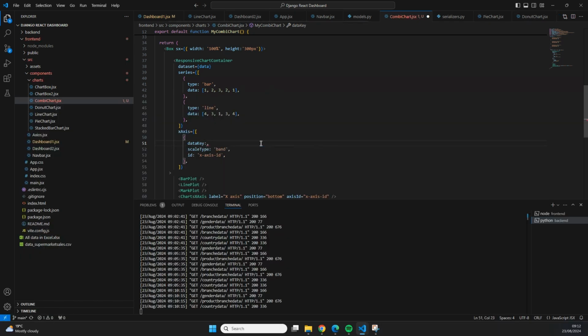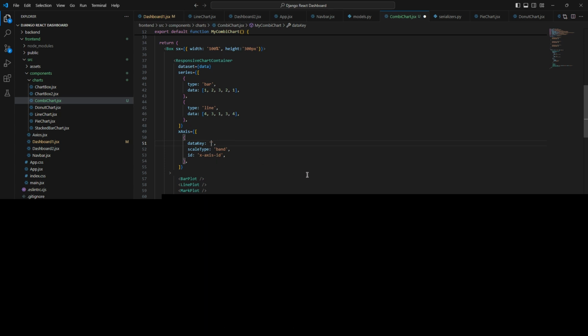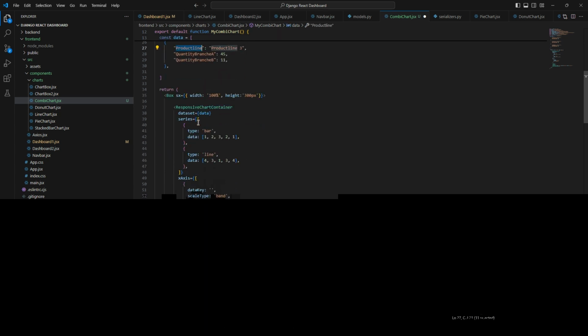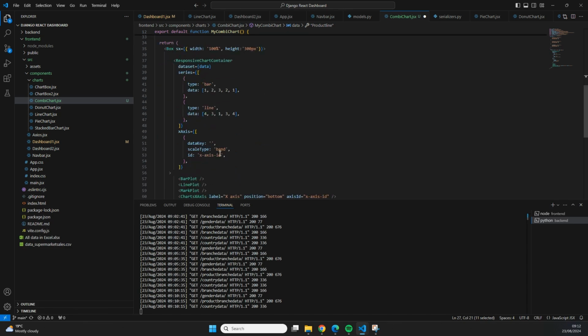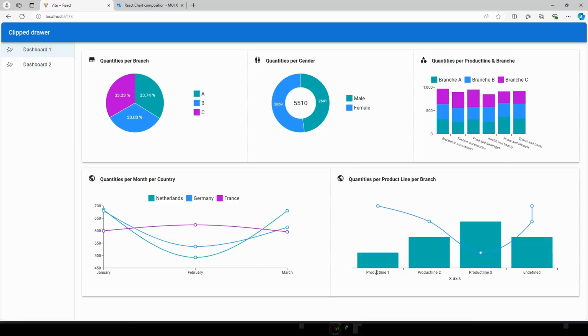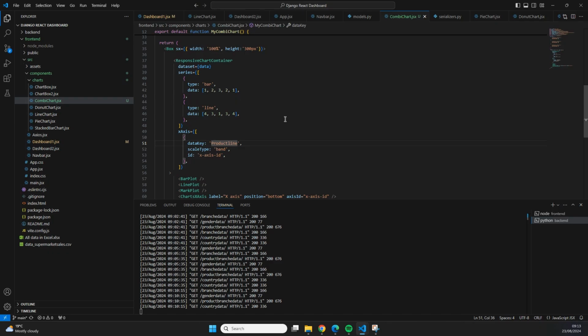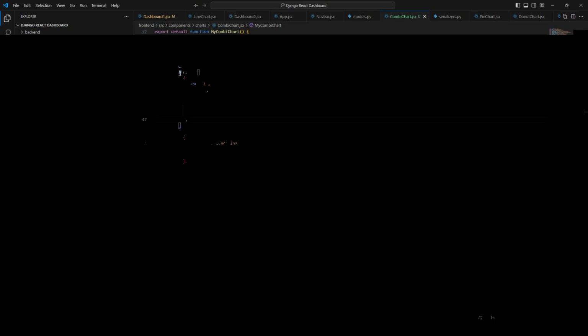And this means that we're going to pass in the name of a column inside of our dataset, and the values of that column are going to be used on the x-axis. So if I now go to the top and I change this to productLine, because that's the column name of the product line, we should see all of the product lines on the x-axis of the chart. And now when we get back, we indeed see the different product lines as the different options on the chart. So that's working nicely.